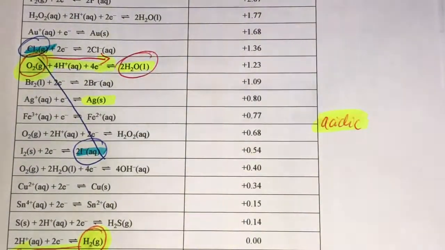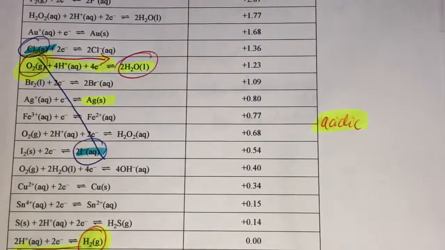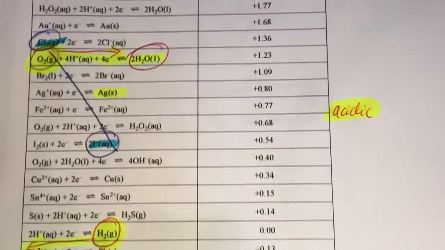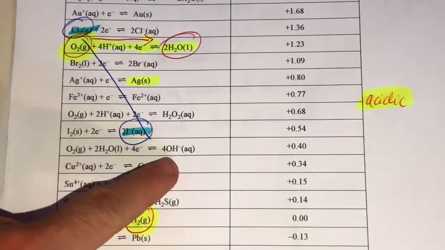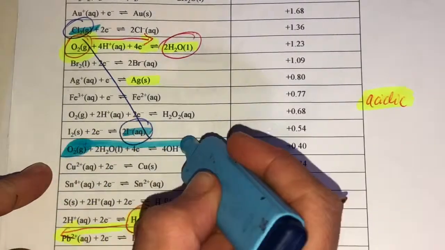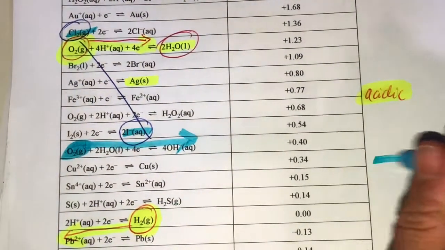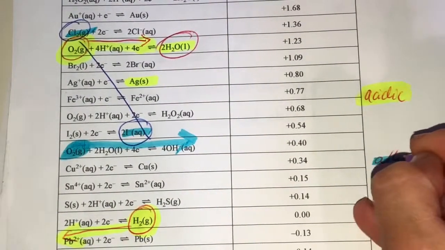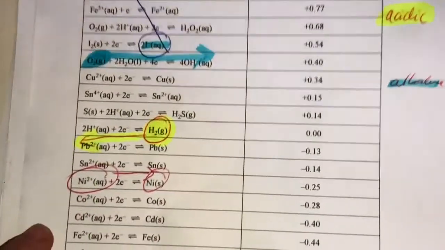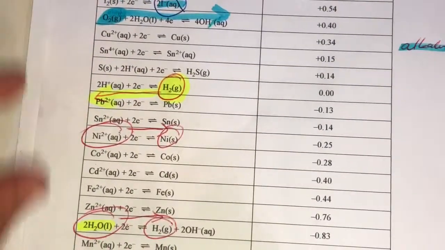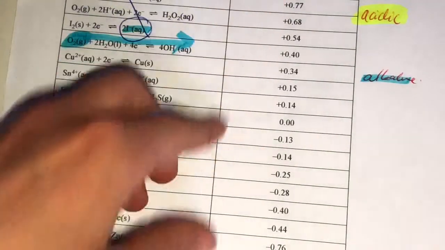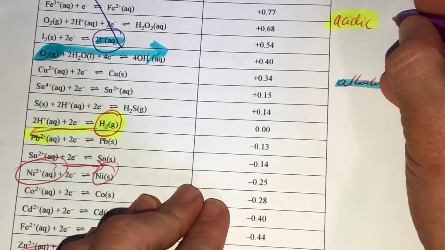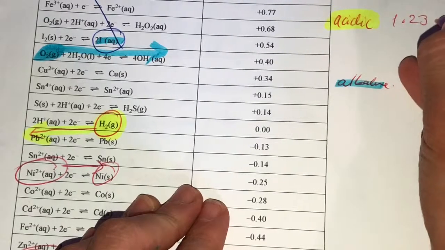Okay. And the reduction equations for the alkaline, well, you're looking for oxygen again, but you're looking for hydroxide. So that's this one here. So this will be alkaline or basic. And down here, you've got the hydrogen one. And if you do a quick calculation, you'll actually find that they both generate, under standard conditions, 1.23 volts.